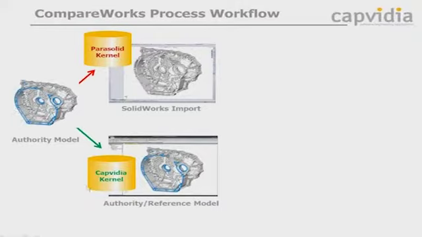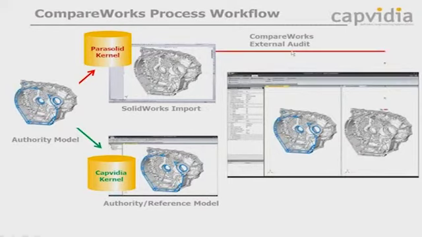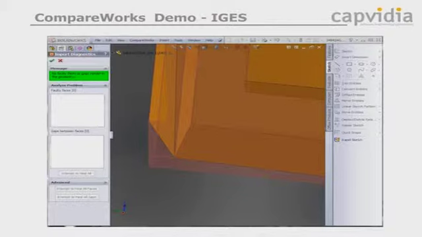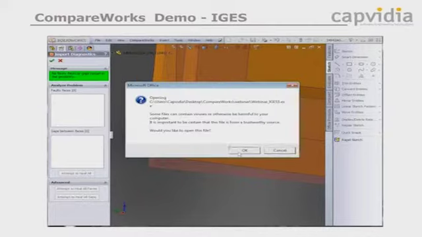And as such, we have developed a very nice, unique way of maintaining the original data structures and entity structure in our kernel. That allows us to perform an external audit where, using the SolidWorks API, we can grab the SolidWorks geometry and compare it in our geometry kernel to the original model. Then we get our answer, either a change or no change. And out of this process, you get a report. That's the process and flow which Compareworks uses to do an external audit of a SolidWorks model to the original authority data set.